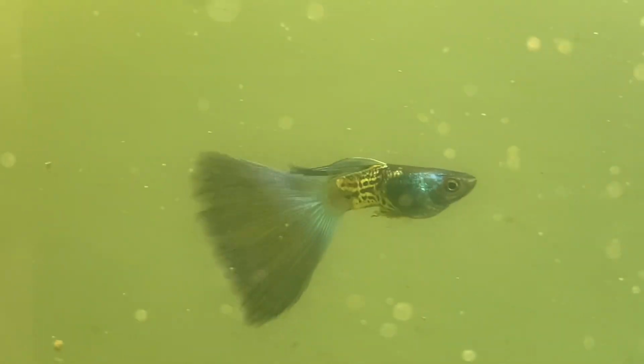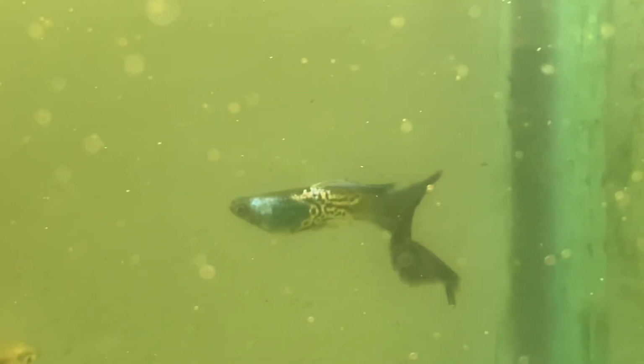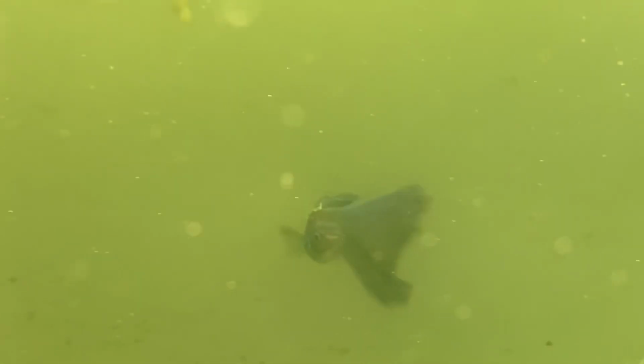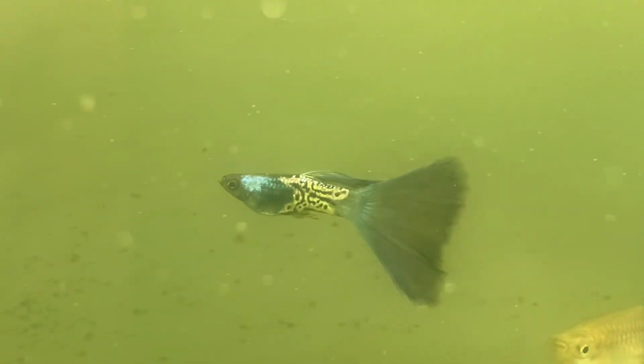Now I did get another drop of fry that's a little bit older, and they're really developing nicely. So I was kind of hoping he might spread his fins a little before I move on, and he's not gonna. So there we go.